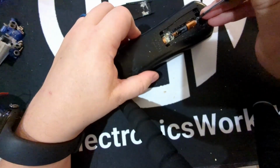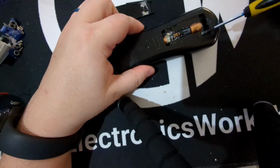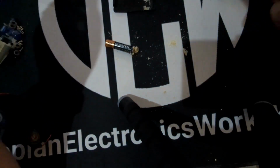So because of this, if you ever read the manual for anything that's powered by alkaline batteries, they'll recommend that if you're putting it away for a long period of not being used, you remove the batteries. Look at all that, that's disgusting.